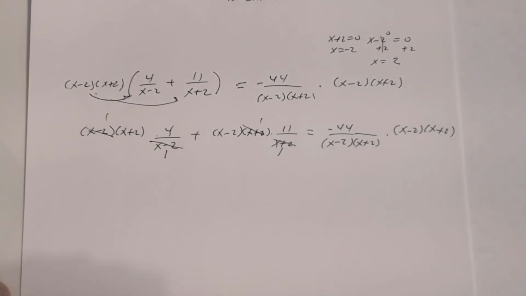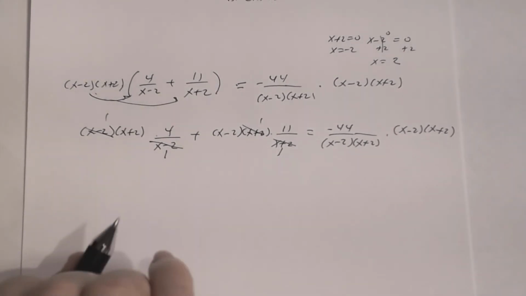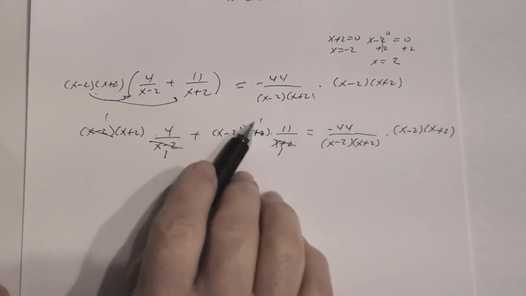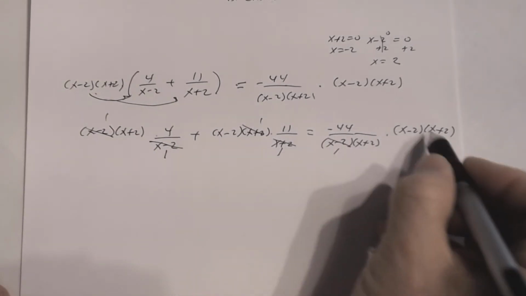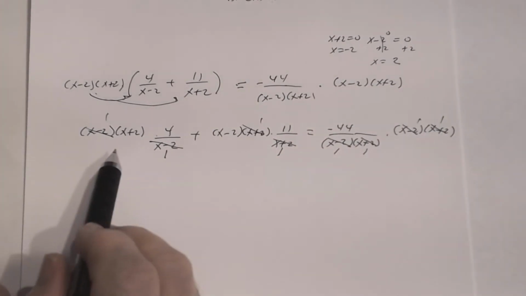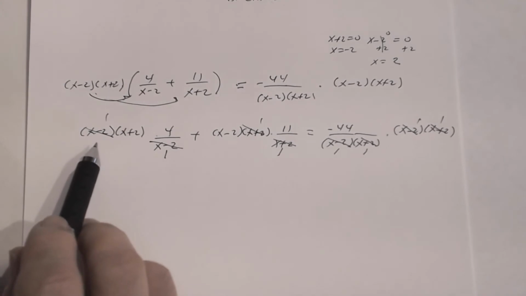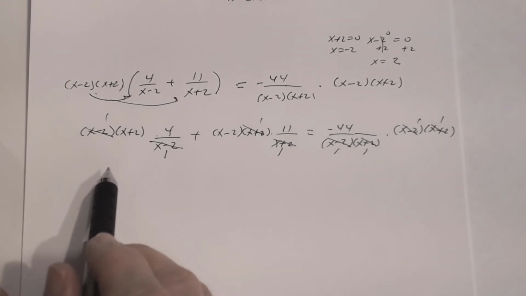The factors of x plus 2 divide. It kind of makes sense because x plus 2 divided by x plus 2 is 1. So you see 1 divided by 1 is 1. And then over here, these factors divide out as well, right? Okay. And so now be careful when you rewrite it though. Don't skip any steps to where you're going to make an error.